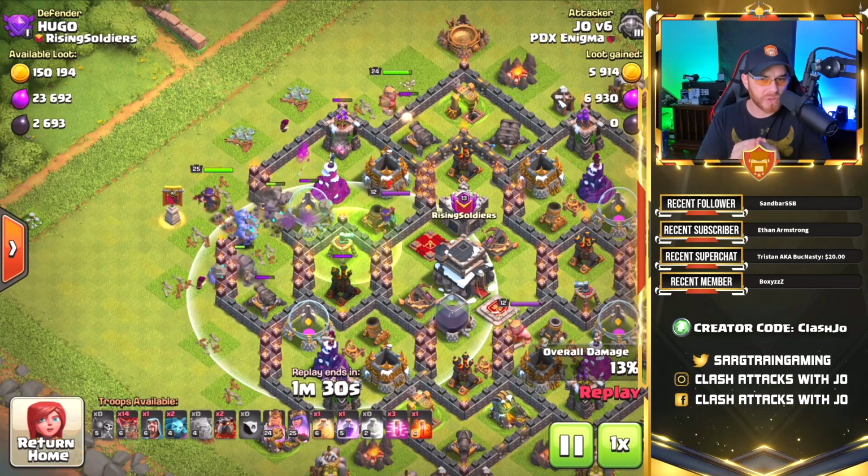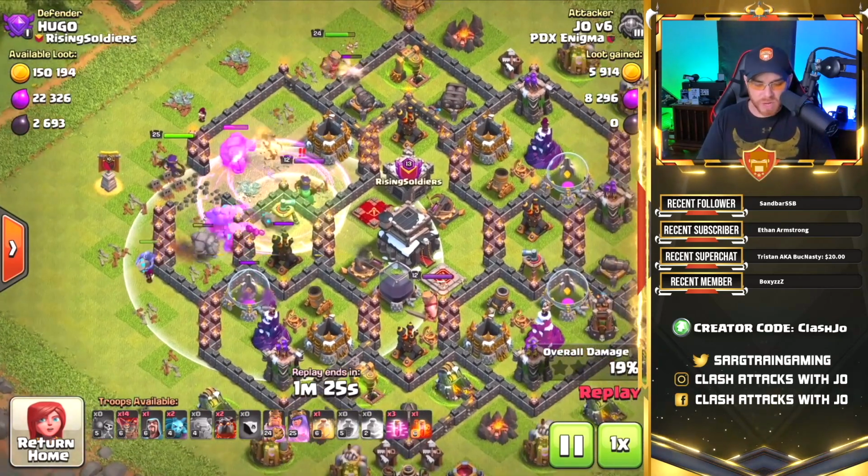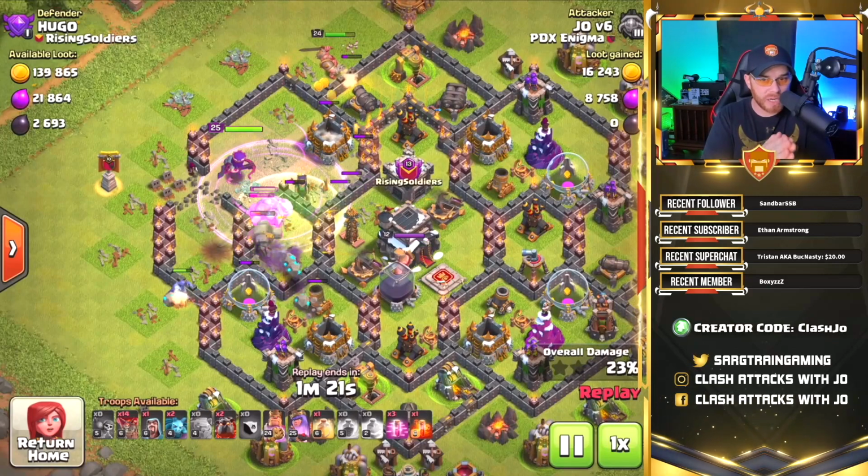And then you're going to send the bowlers into the base. Now, you got a jump spell placed to grant access to the core of the base. And then we're going to follow it up with a rage spell to boost the power of our troops and get them into the core of the base.